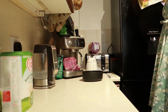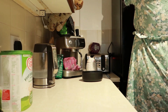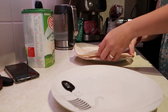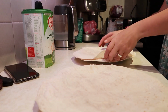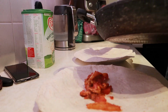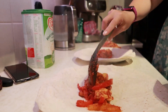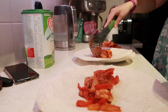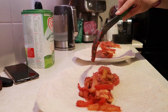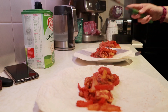There we go. I'm going to start with the halloumi fajita wraps. I'm just going to put these in the microwave for a couple of minutes. And there we go. So I've got one, Dan's got two. These wraps were actually huge. They're the shakito wraps from Iceland. So in the mix, I've got halloumi, peppers. I usually put onion in, but I didn't have any onion that day. What else is it? Tomato puree, a bit of garlic, and chili powder, paprika, and cumin.